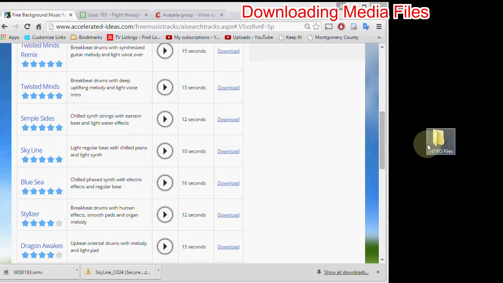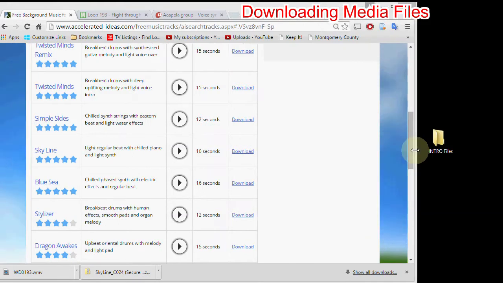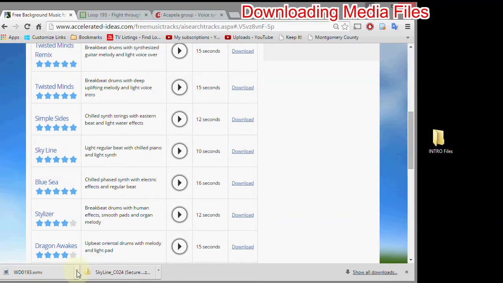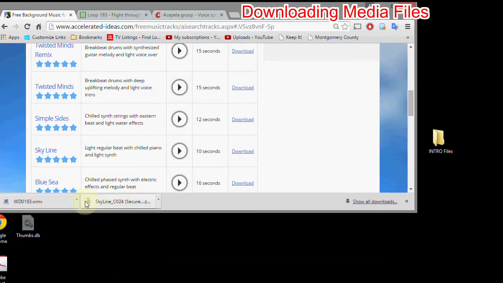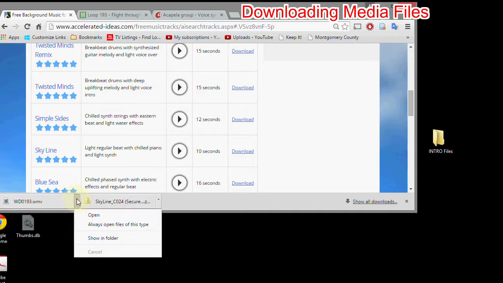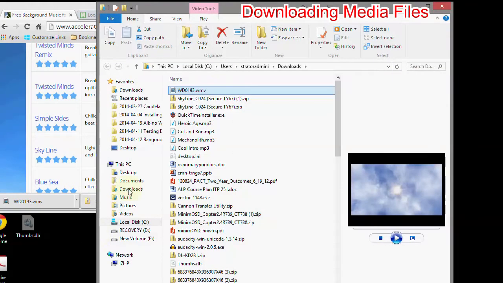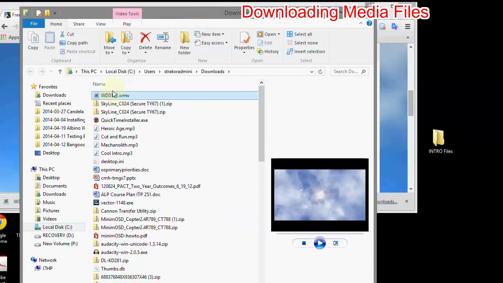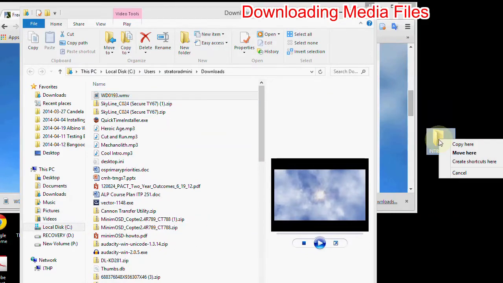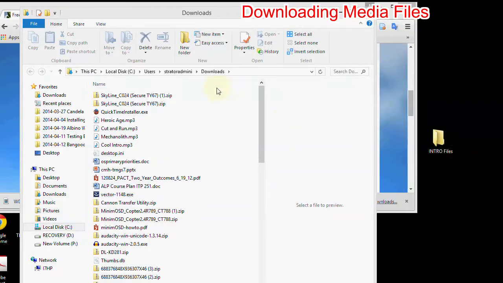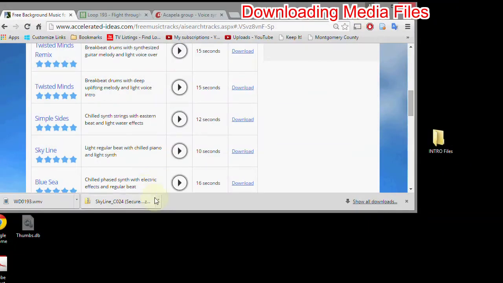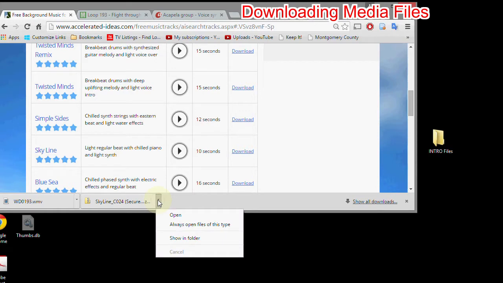Okay, I've made a folder on the desktop here, and what I'm going to do is move the 2 files I've downloaded into that. So I'm going to drop down this menu, and you probably can't see this. Actually, I can move this up a little bit. Maybe you can see it. Drop down this menu, and then click Show Folder, and there is my file right there at the top. So just go ahead and move that in. Right click, drag it over, click Move here. That one's in.